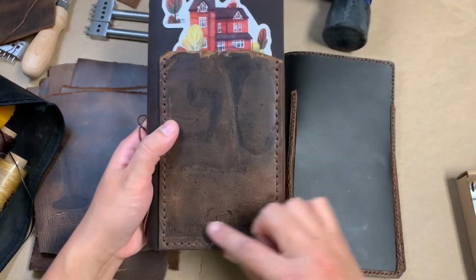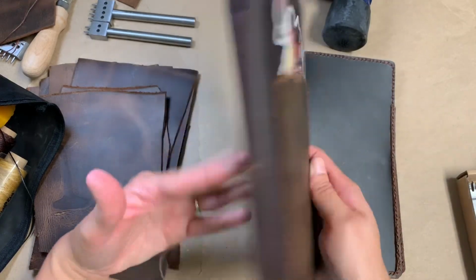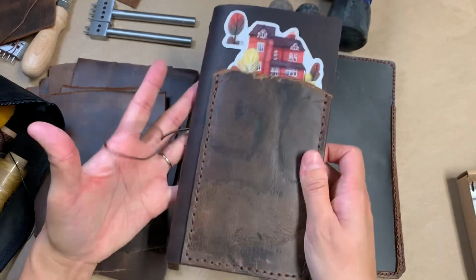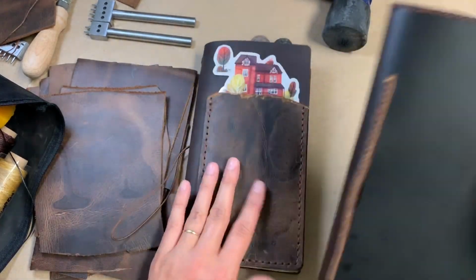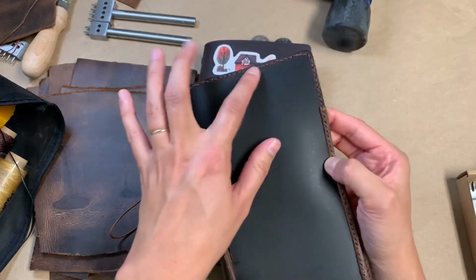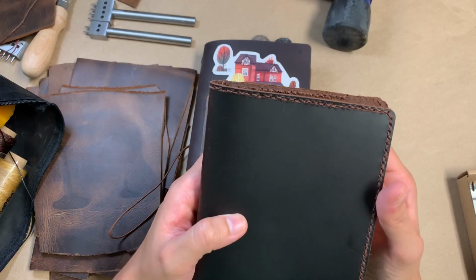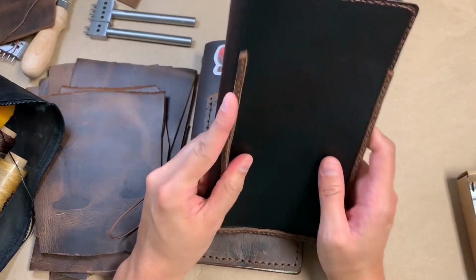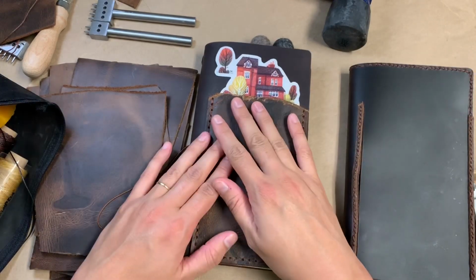But because this is kind of its own separate piece and this doesn't have any gaps in it, this is actually perfect. I don't mind this at all. In fact, I love it. So I learned from that. I wasn't going to continue it all around the whole entire thing. I mean, this is really gnarly. So anyway, that is my adventure with stitching this on.